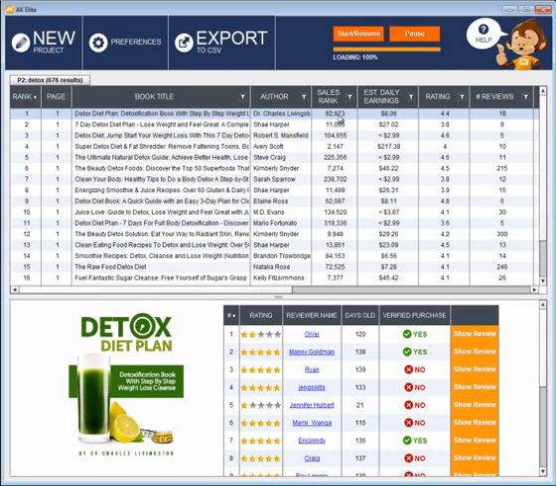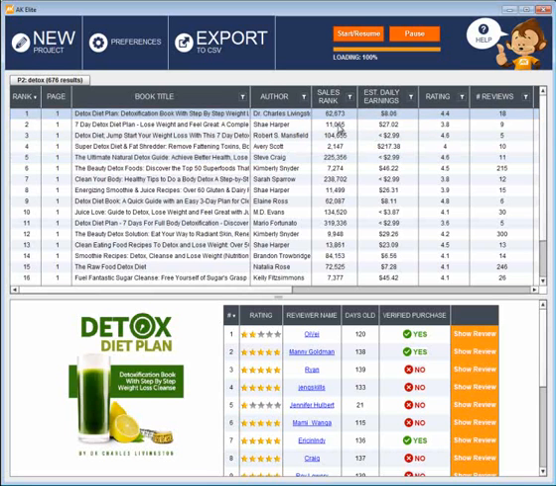Alright, so sales rank. If you go down through here, this gives you a good guess on whether or not the keyword is actually worth pursuing. Now if you go down through here and all the books are ranked 200,000 or above, it's probably not a good keyword to go after because you're not going to make a lot of money with that keyword. You're not going to make a lot of sales with that book if you go after that specific keyword. It's a good indication on whether or not it's a hot market or not.